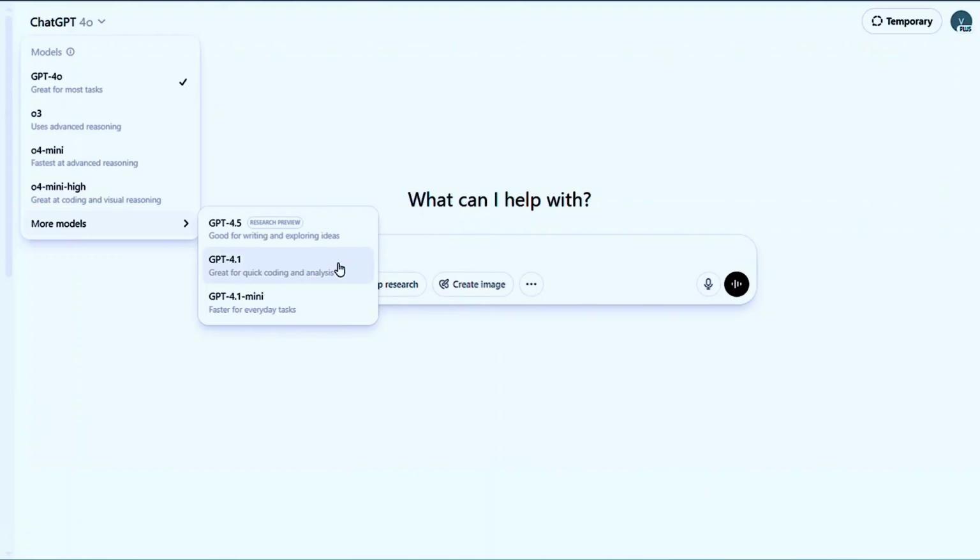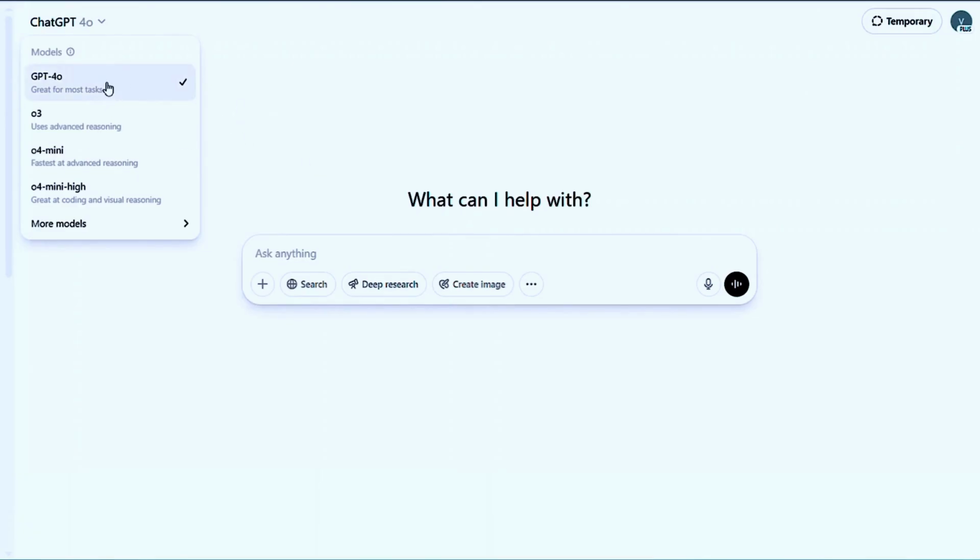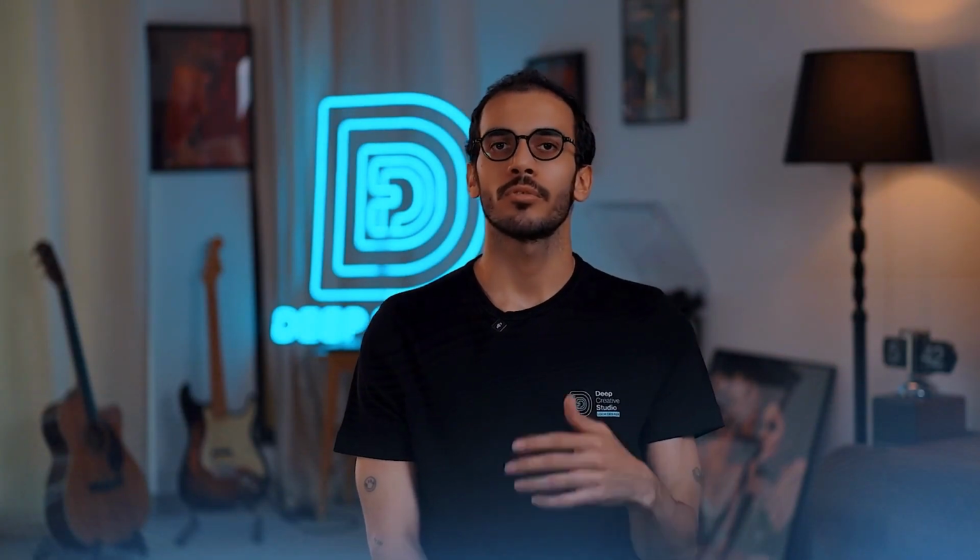And now the newer models like GPT 4.0 and 4.0 mini have also come out, and they're good for quick coding and fast analyses. The GPT 4.1 and GPT 4.1 mini are very good for everyday tasks and are faster than the GPT-4 model, which is the most expensive model of all. Overall, these last two models are the newest ChatGPT models and are the fastest ones you can use, but they still don't have the ability to generate images, and the only model in ChatGPT that can create images is GPT 4.0. Now you know where to find things in the ChatGPT interface and which AI model to use for your specific task.